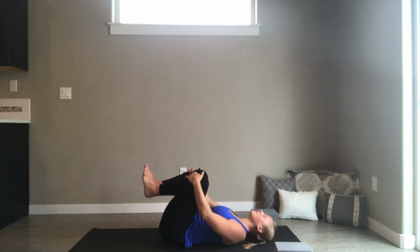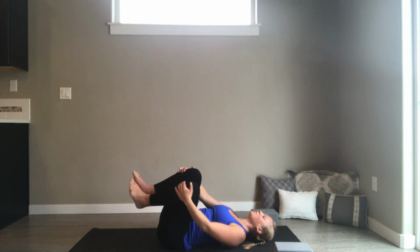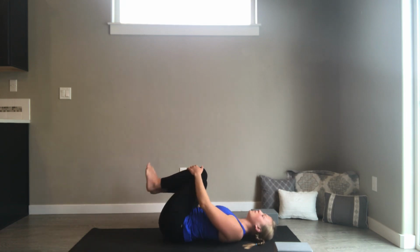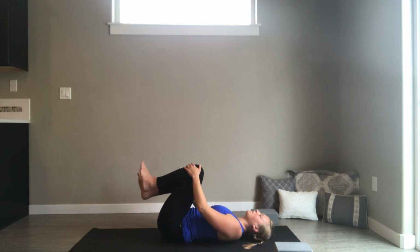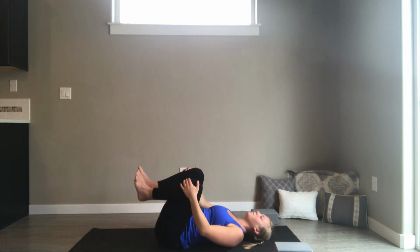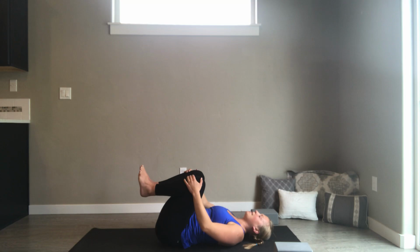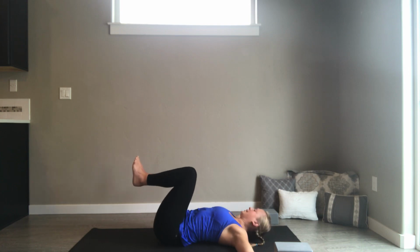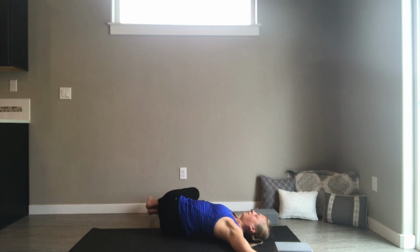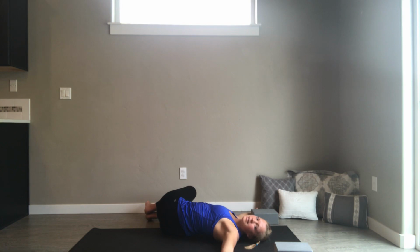Bring your hands back to your knees. Find those circles one more time. Notice the difference in your chest, your hips, your upper body, your back, and back to the center. We'll extend those arms and drop your knees over to the opposite side. Bring your gaze towards the opposite arm here. Nice inhale and exhales.